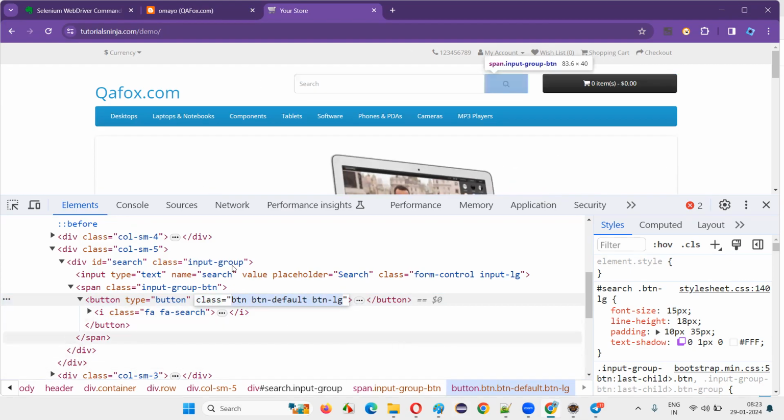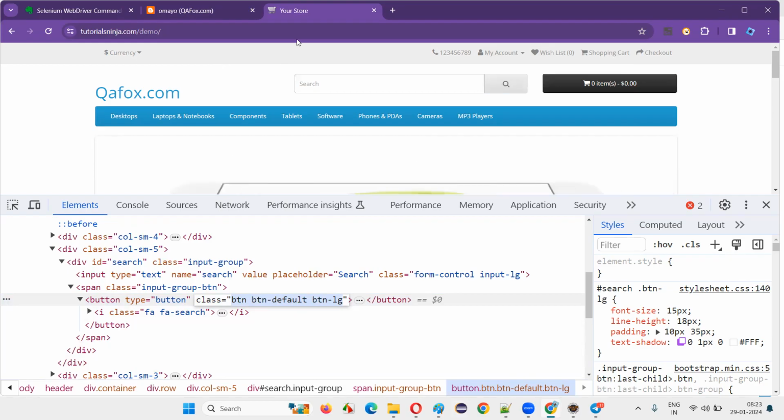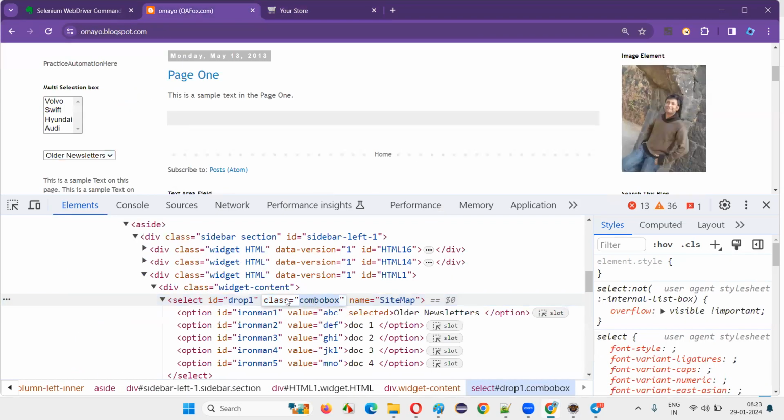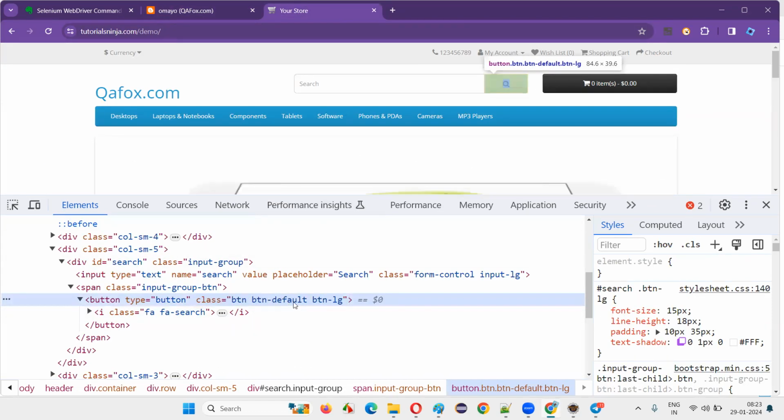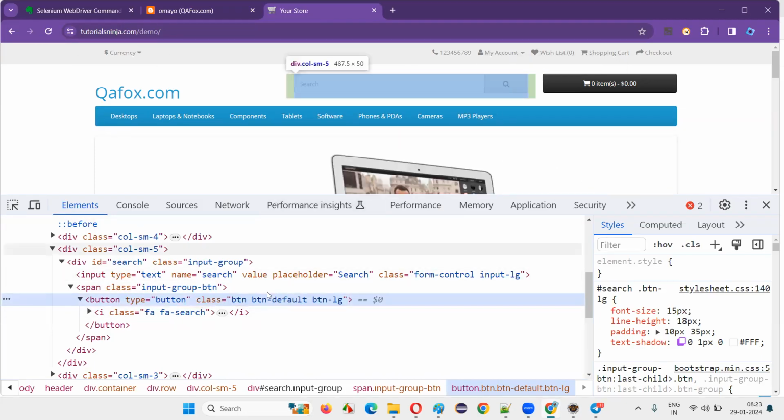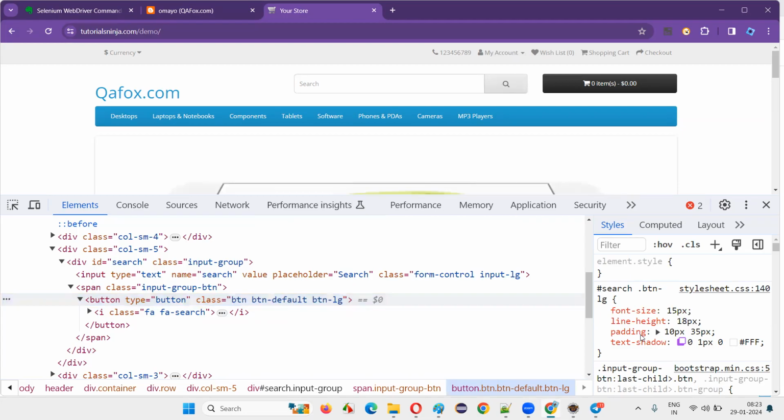When it has only one class, then I can go with the class locator. I'm not using the class locator here because there are some spaces between the classes. Multiple classes are there, and the class locator will not work for us. When there are multiple spaces, that's why we have to go with the next locator type. You got it now?